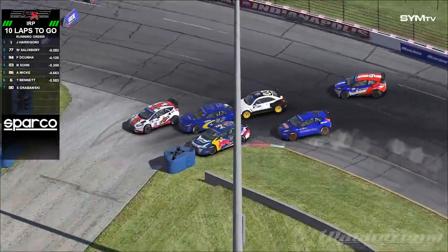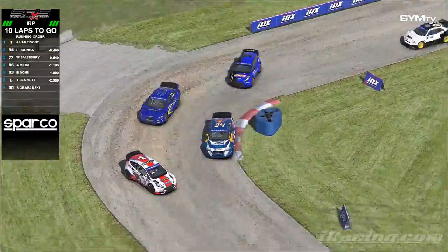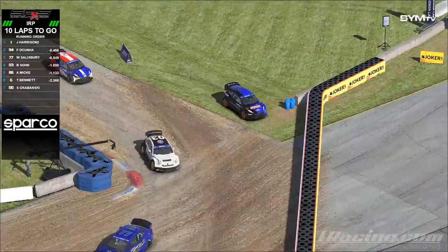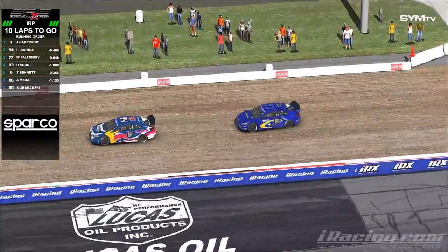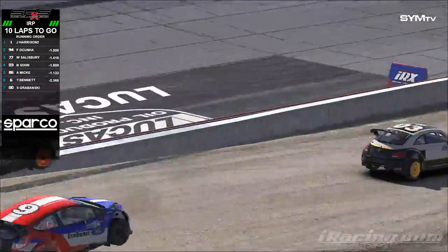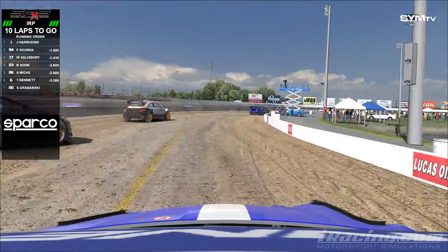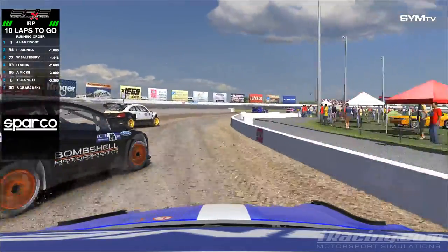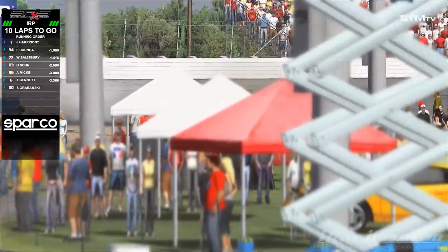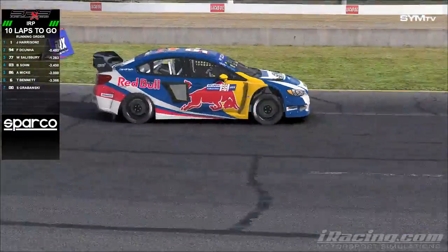Into turn one, tight battle, contact between everybody, basically. And the one of Jason Harrison gets away. Salisbury and Mickey contact. Mickey's going to run wide. Side by side, back for fifth place. Here comes Travis Bennett to the inside. Can he make that stick? That's not going to work. Contact with the wall, bounces off it like a ping pong ball, and that's going to lose him a spot or two. And up front, Acuna is closing in on Harrison for that lead.